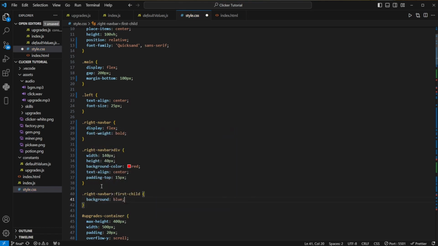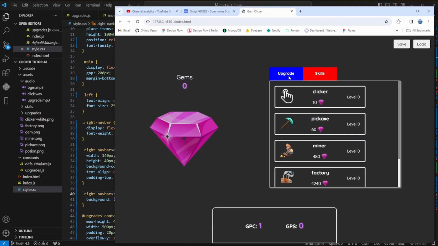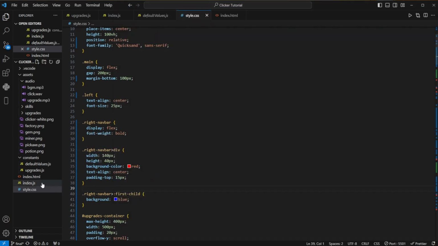So what this does, it targets the first child, which is the first div inside of the right navbar. So we save that and then we go back. Okay, we can see the first one is now blue. Nice. Okay, next thing I want to do is add in the functionalities.